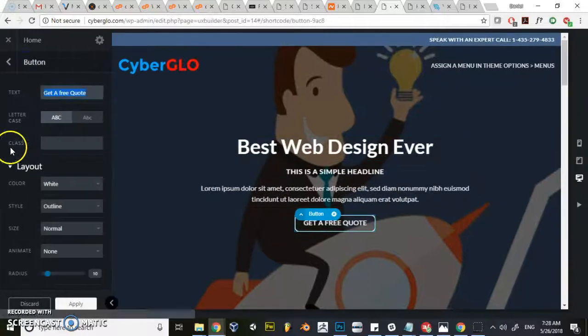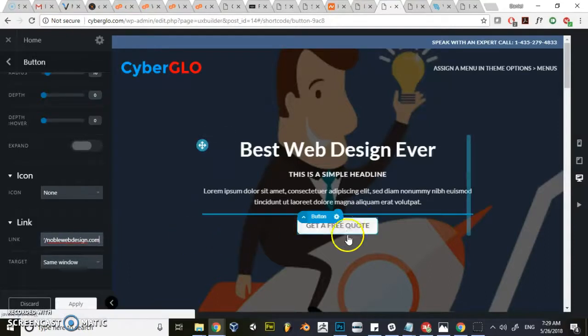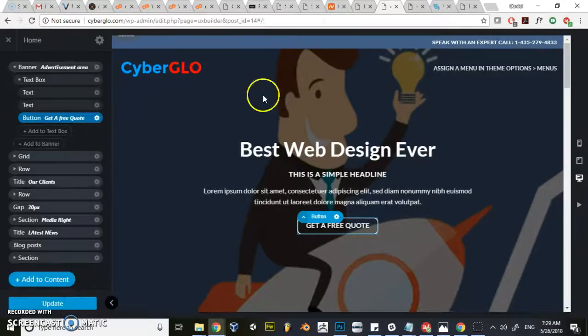And we're going to change this button so that when someone clicks on it, it goes here. Or you can even do direct, absolute links like this, and it'll take you there when you do that.